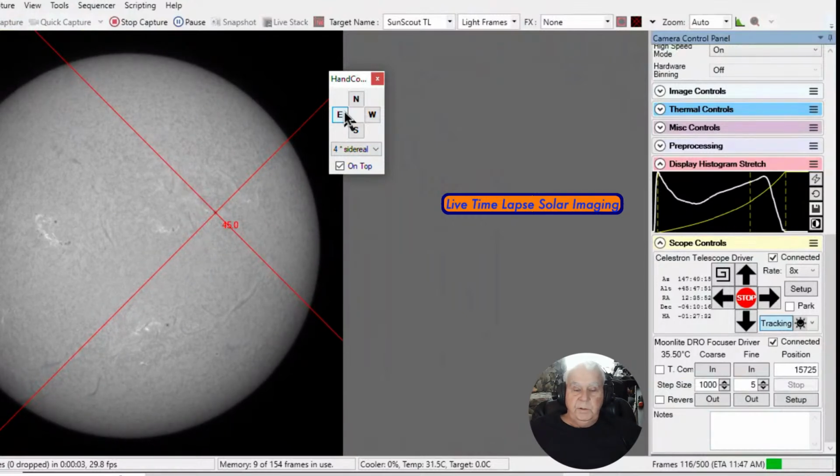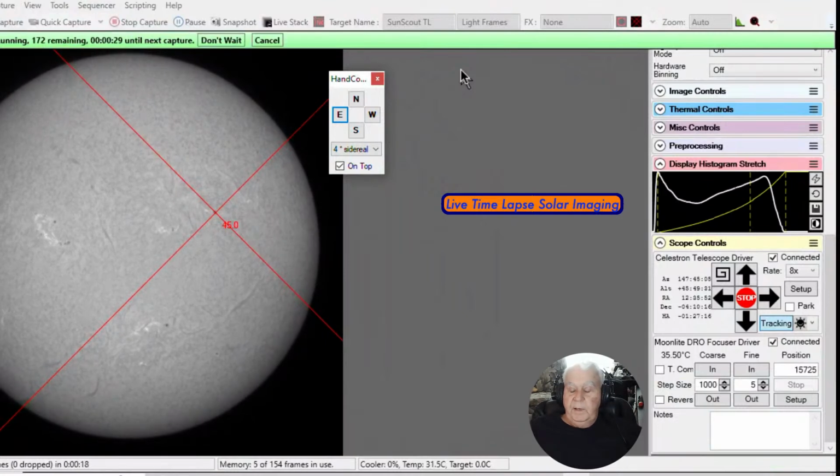So again, you want a reasonable frame rate, but right now, for example, I'm at 30 frames per second. And if you have a high detail camera and seeing is okay, if you have a camera like the 1600, then you don't need 1,000 frames or 2,000 frames. 500 is a gracious plenty.